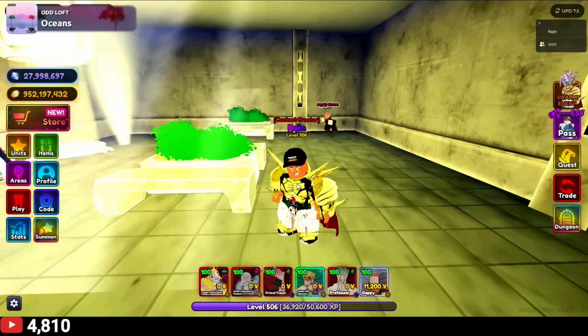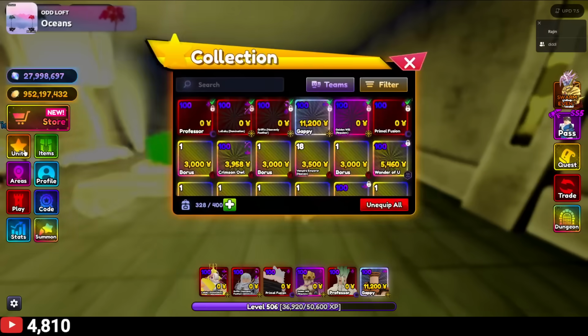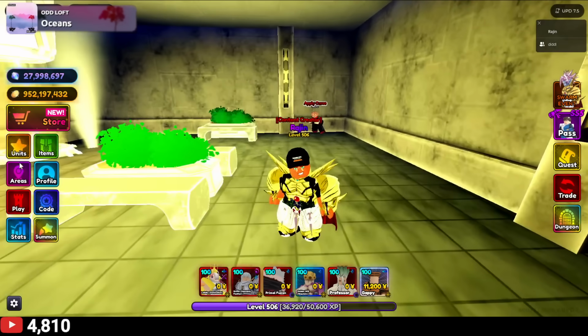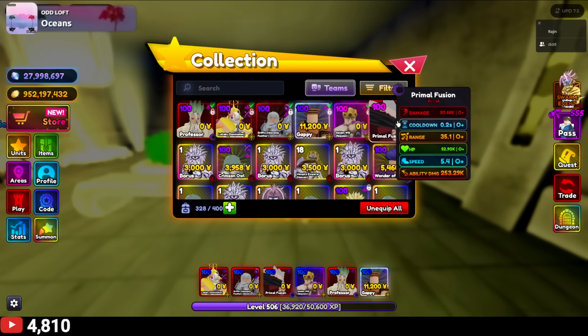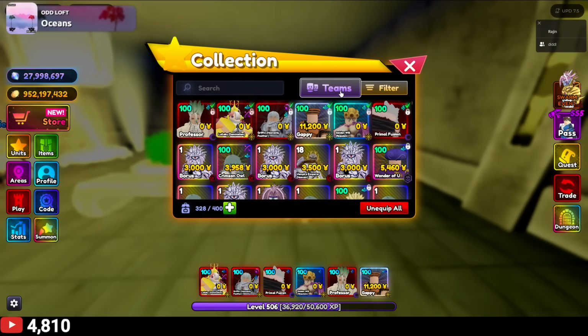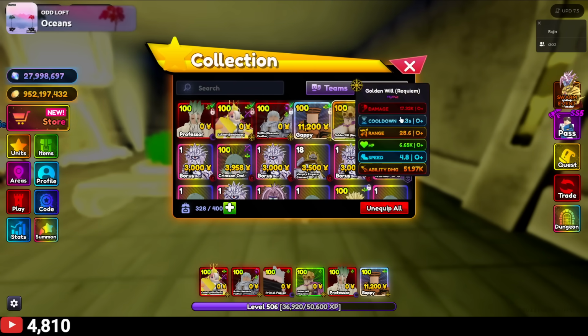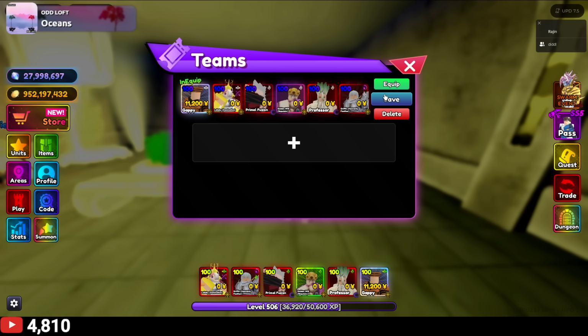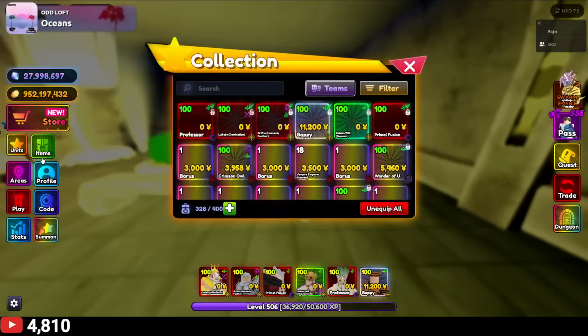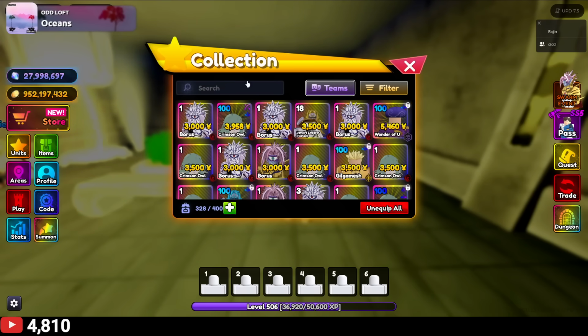Real quick, let's go over a few of the things you guys will ask that I know you'll ask. So the first one is, you have 2 Souls of Fire on the team. How do you get 2 Souls of Fire? Pretty simple. So first, you equip your entire team. Then you go to teams. And what you do is you save your loadout. After your loadout is saved, unequip all your units.